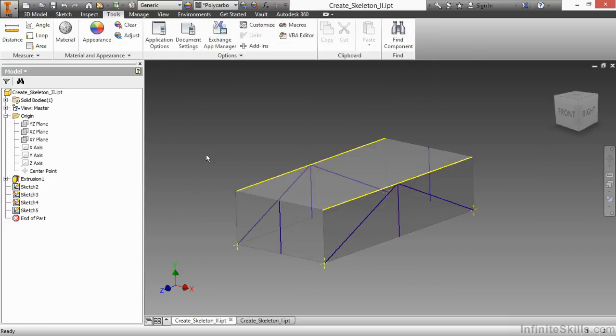And I now have two different skeletons that really accomplish the same goal. I just went about them differently. Whichever way you'd like to approach creating a skeleton, whether it's by using 2-dimensional and 3-dimensional sketches, or whether it's by applying solid geometry and making it reference, you're going to have a valid result with Frame Generator.